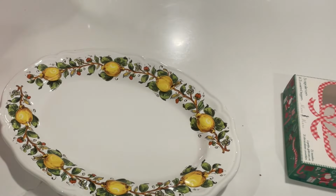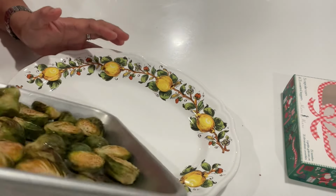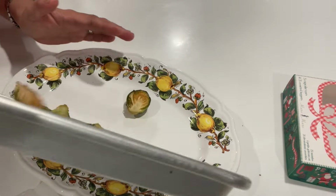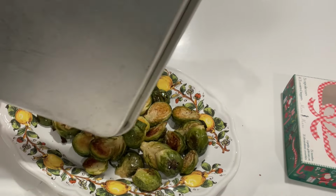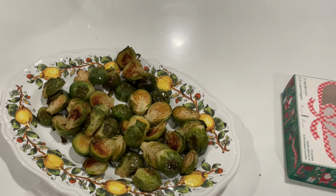And the Brussels sprouts. Let's grease this with balsamic vinegar. I have a lot of balsamic vinegar from Salva. We have like different flavors.